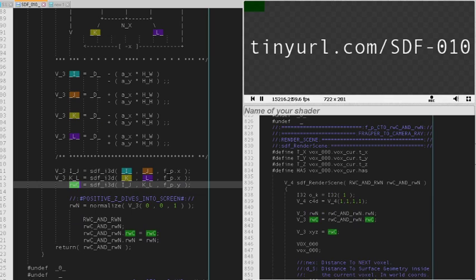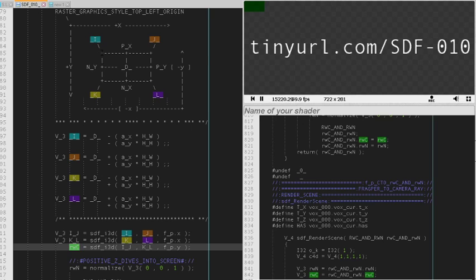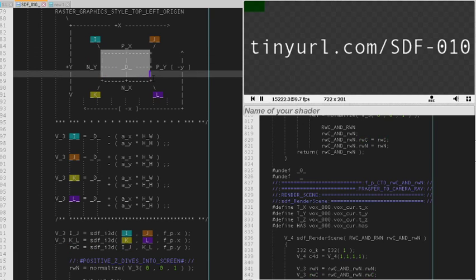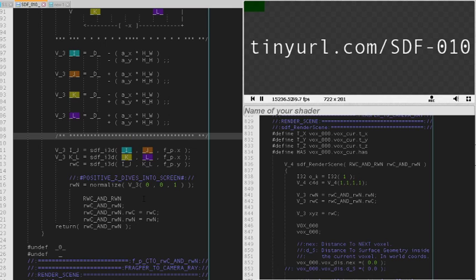So this is ray world coordinates. Basically we're trying to figure out a point on this surface, on this plane somewhere, that's going to correspond to a pixel on the screen we're going to render. So we're rendering a screen pixel to this polygon in three-dimensional space. So that looks good. Now what about the ray world normal?